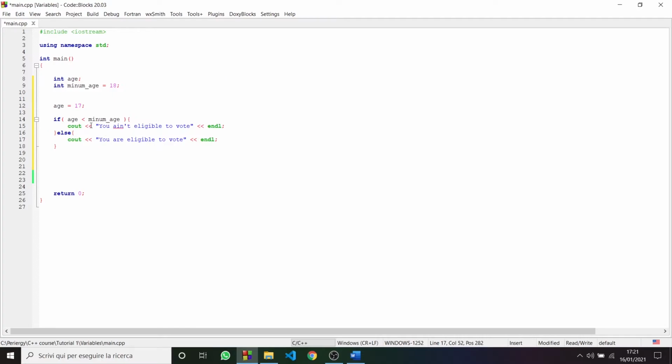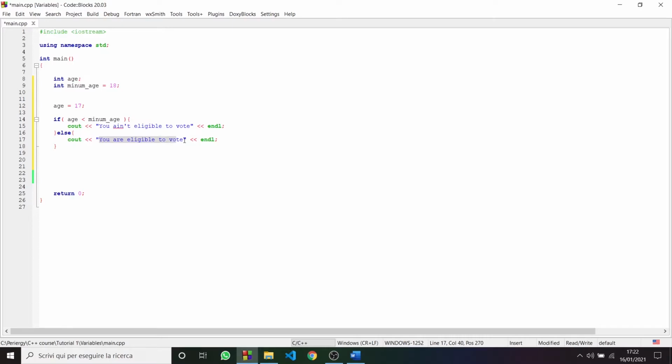All right, let's go through it again. Now, if your age is less than the minimum age, that means that you cannot vote. You cannot cast your vote. Otherwise, if you're 18 or 19 or whatever number after that, I mean, there's a certain limit, which I guess is the average life of a man in Italy, which probably doesn't go over 100 years. But if you're over 18, this program accepts every number over 18, even a million years, well, then you are eligible to vote.